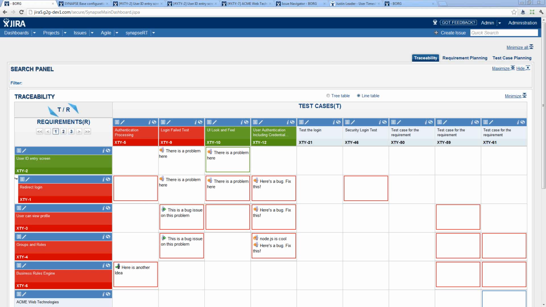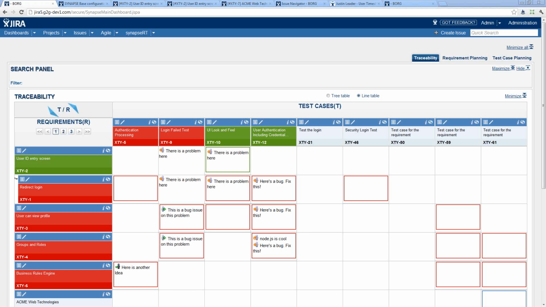Let me switch to my mouse. So what I'm going to do is create a bug. Say I'm in the middle of testing, and okay, I found a bug. So I'm going to create a bug, and I want you to see what it's done. Because I selected it from within the issue, the test case I was testing, it's inherited the test cases that were associated, and the requirements that were associated. And that's what we're talking about, traceability and tracing back to requirements.